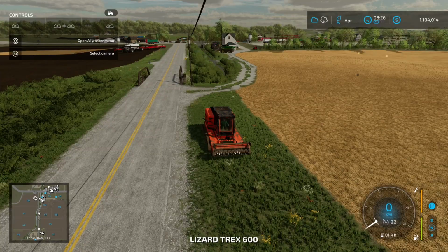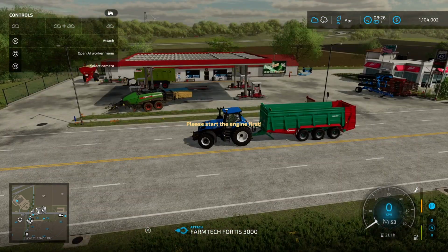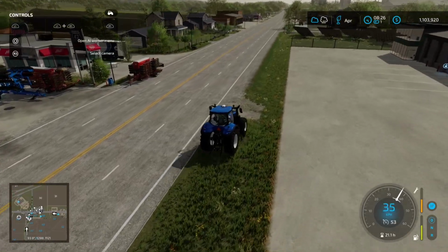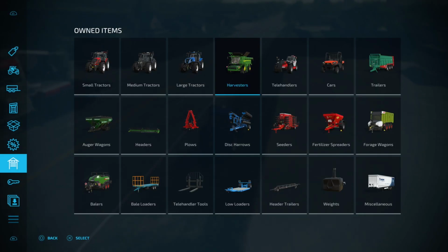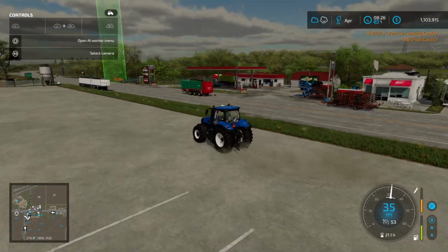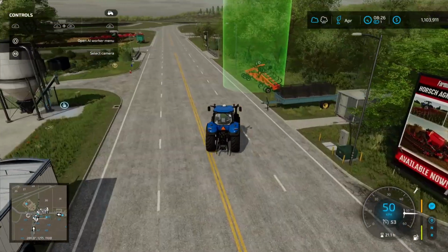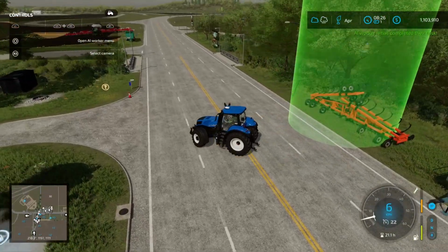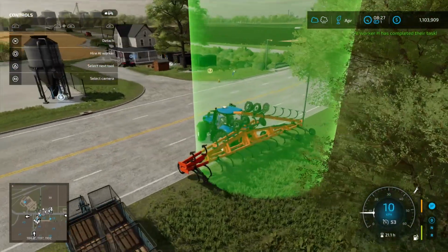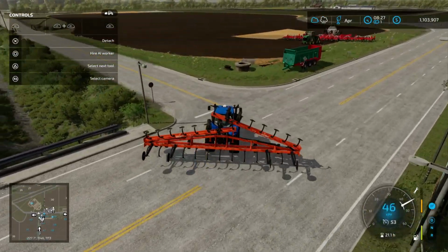Alright, let's go grab our plough quickly, which I can't remember where I've put. Where did I put this plough? Oh, I'm going to have to look in the tools menu, aren't I? Let's try this. Show on map. It's got to be around here somewhere. Ah, right there. Okay. Right, let's go get connected. We'll do some ploughing, sort this field out, and then we're going to throw some seed in that area. Specifically, we're going to put in the sorghum. Let's head down to that area, and then we'll get this sorted out. I'll see you over there.